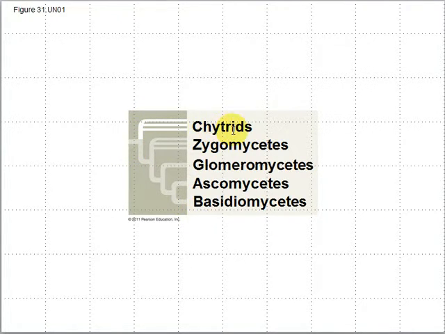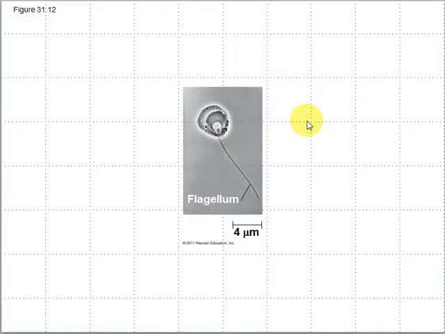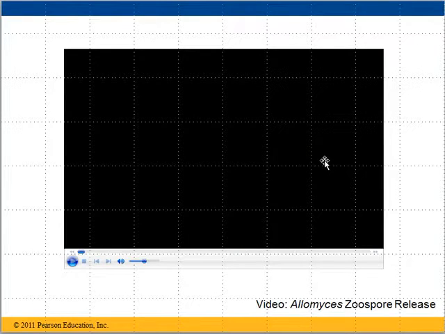So this chytrid is what we're looking at now. This is what a little chytrid zoospore looks like through a transmission electron microscope, and you can see its little flagellum right there. And then I think we have a couple of videos. If you look in the notes folder for this chapter, I believe there are some zoospore videos, just short little videos that you can take a look at.